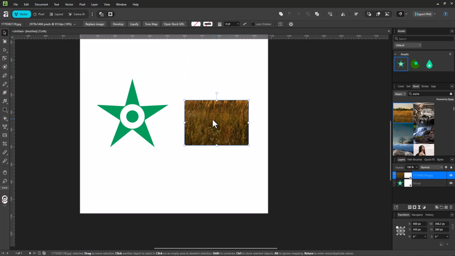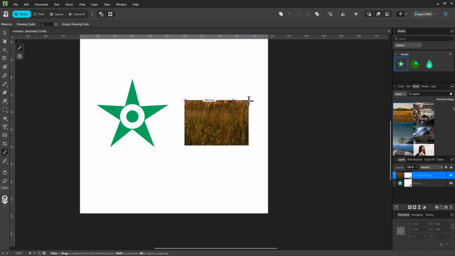But if you want to go ahead and know exactly, then you can use something called the measure tool. To do that, over here on the left hand side, you can click on the measure tool. And then if I were to click on the point right here, just like this, and click and drag it out, you can see that I now exactly know that it is 368.3 pixels. I can simply click and drag from this point to this point as well, and you can see that it is 260 pixels right here.